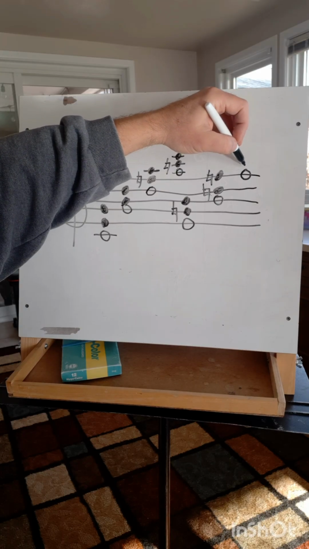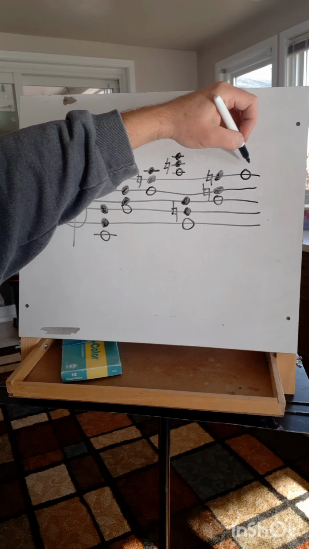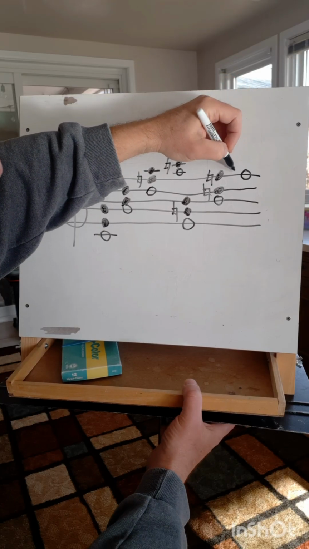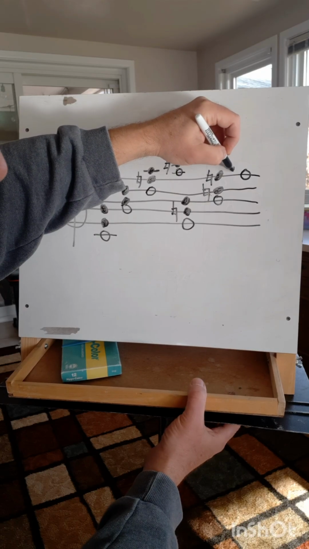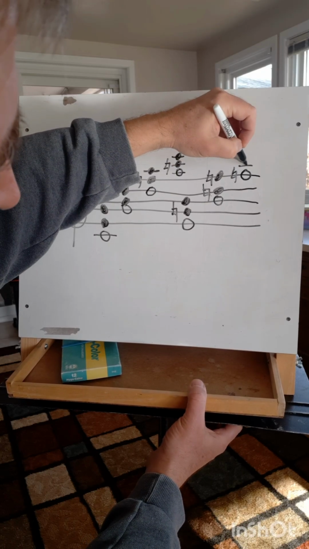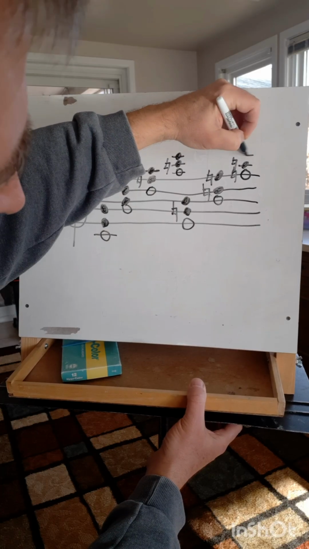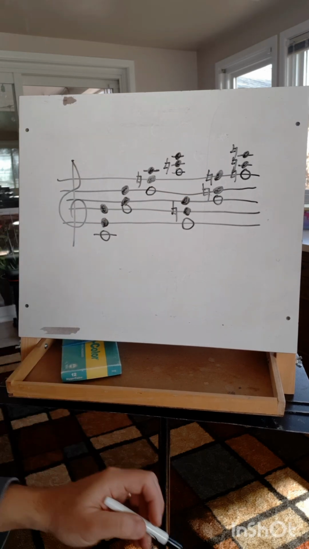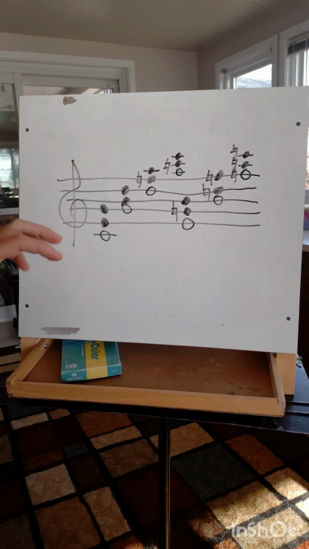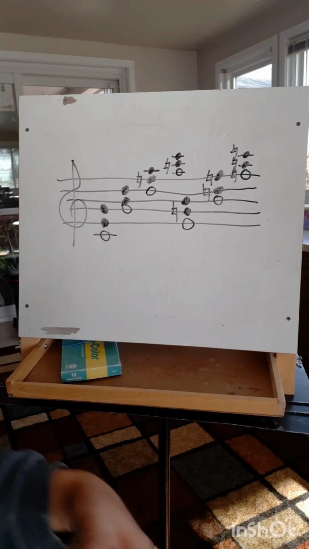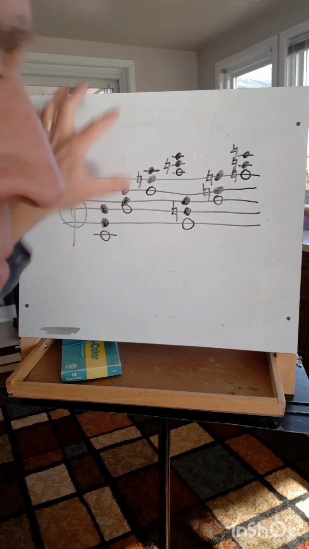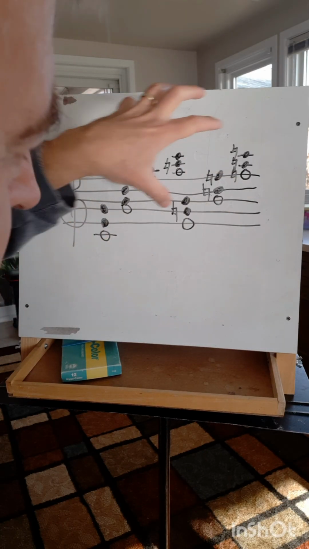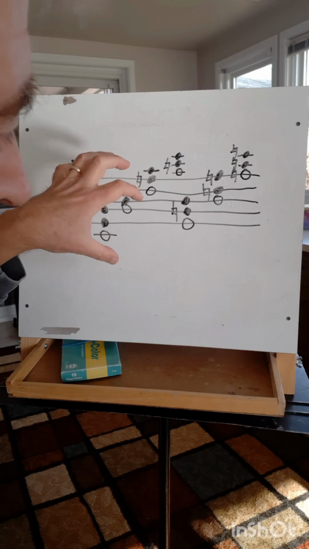So if it were an F sharp, then it would be F sharp, A sharp, C sharp. But that's not possible in the key of C, because we have no sharps and no flats. So that's going to be an F natural, an A natural, and a C natural. All of these natural signs that I've just shown you are how the key of C with its harmonies deviate from the perfect fifth scenario around all the other keys. And so that's how we know that all of these chords are exactly in the key of C.